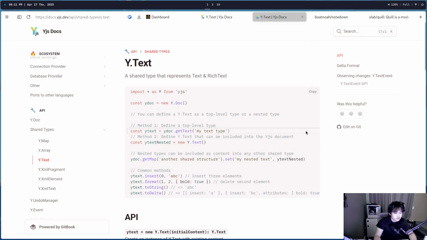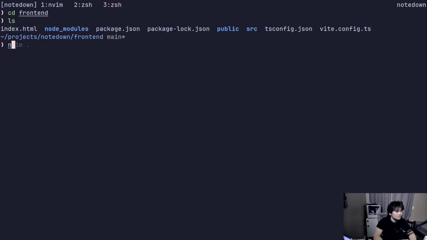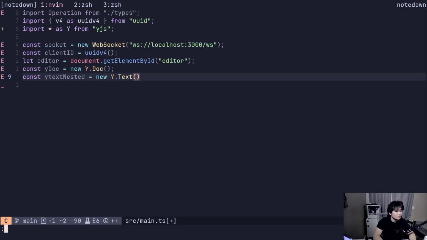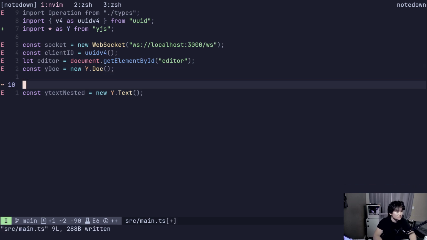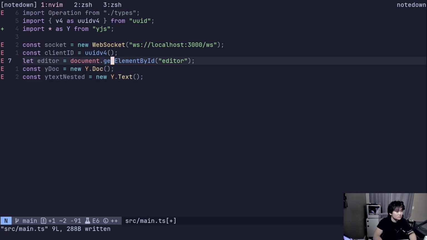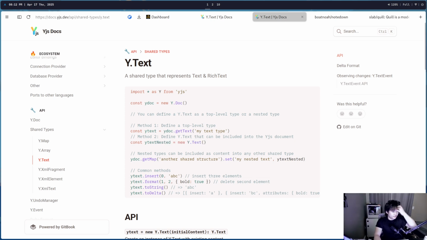Can be included into YJS document. Is this text nested? What does this do? Okay.